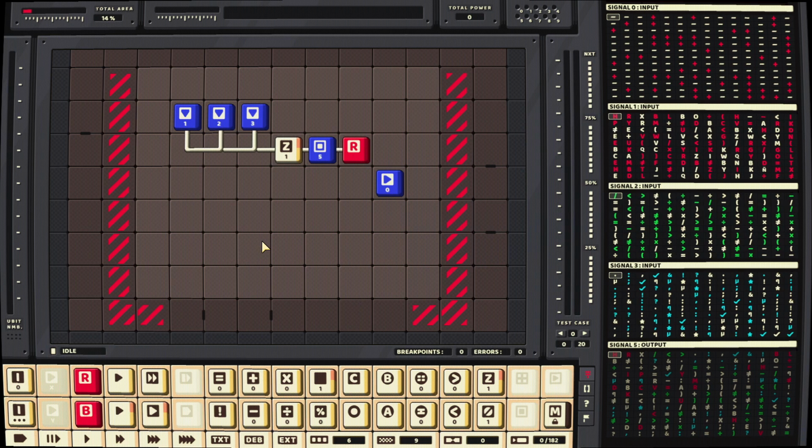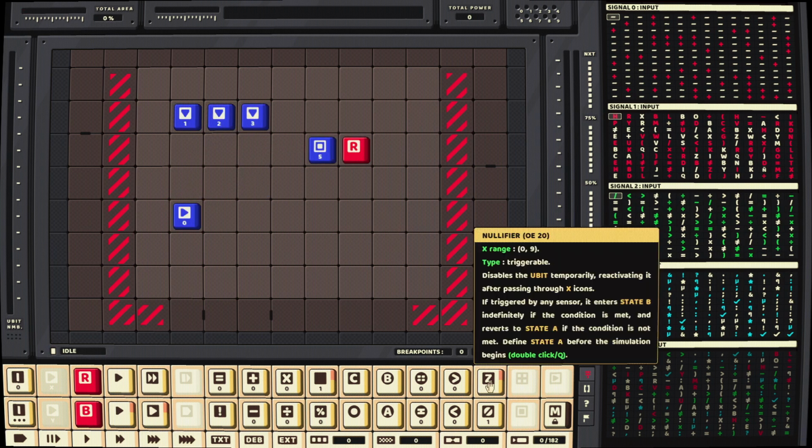Minus. Okay, I think I'm overthinking this. There's definitely a much better, much easier way to do this that maybe doesn't use the nullifier.